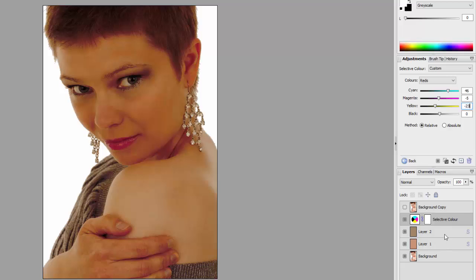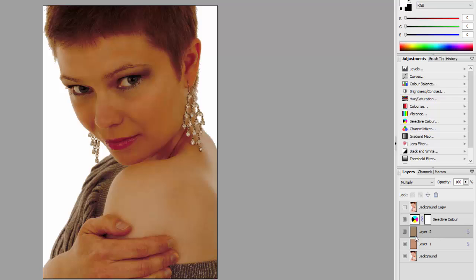Now what I will do is come back to layer 2 and lower the opacity slightly, and then again on layer 1 I will lower the opacity down to about 88%, and this other one I lowered to 89%.